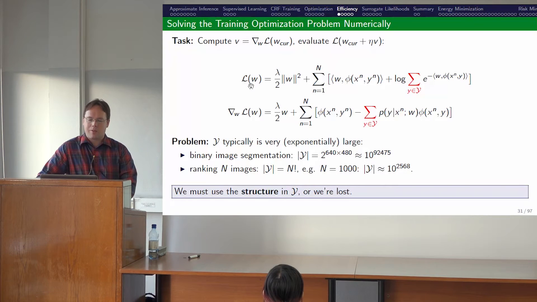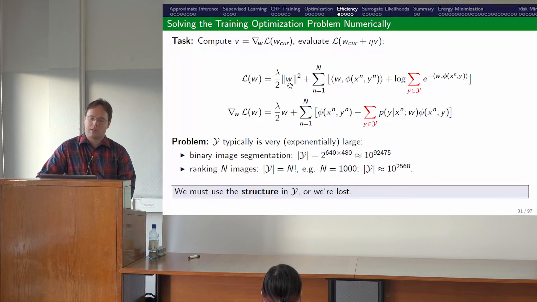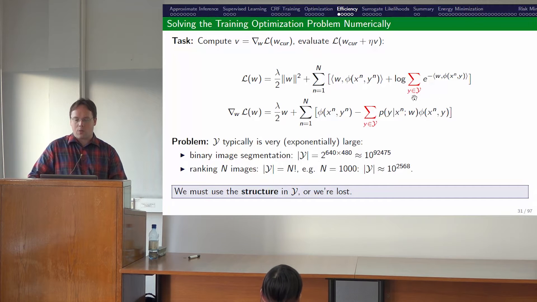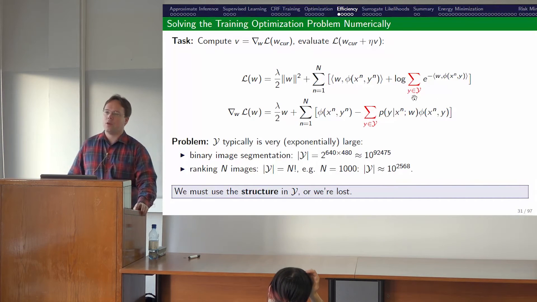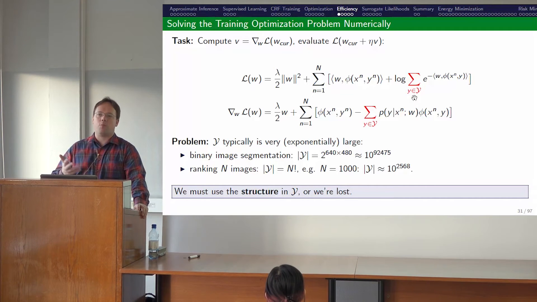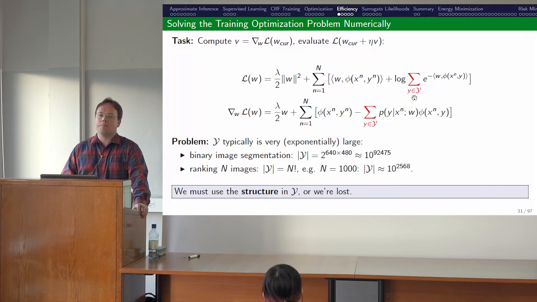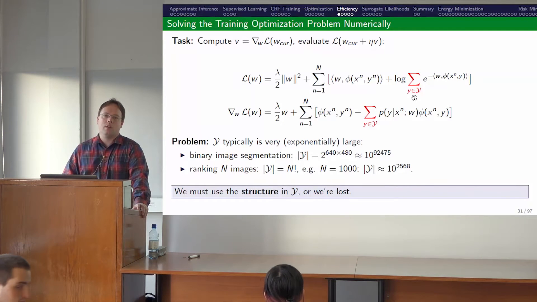Both evaluating the function and computing its gradient — we know the functional form. It's the norm of the weight vector squared, that's easy. It's something linear multiplying the weight vector with the features, that is easy. And it's taking the logarithm of summing over all configurations of the exponential — and that is not easy. This sum over all possible exponentials of all possible configurations is a gigantic sum: all possible values of all possible random variables at the same time. This y is too large to actually execute — it can be billions or more states. We will not be able to compute this gradient even once if we do not make use of some additional structure that our graphical model has.